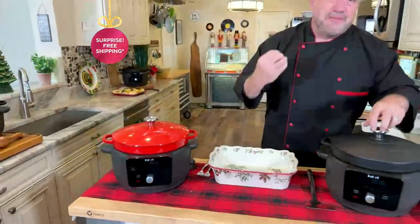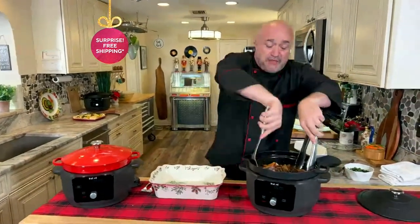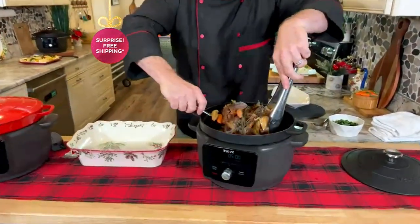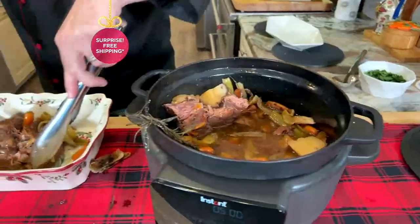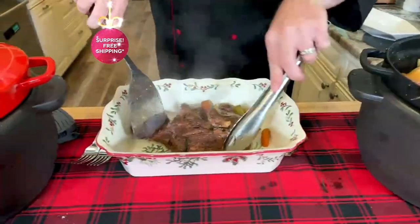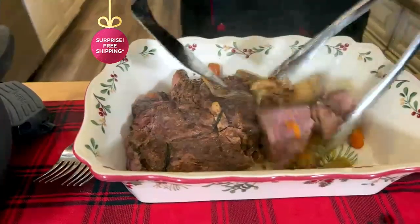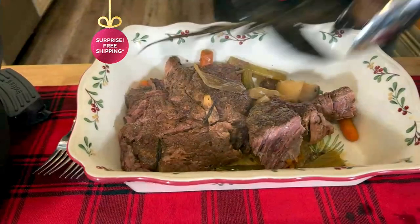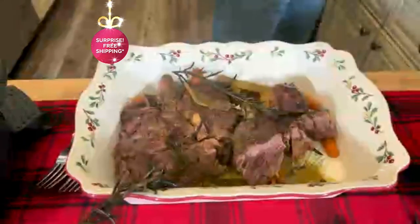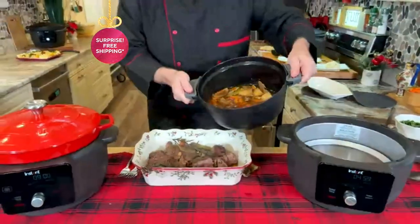The bottom line is, when it comes to those great stick-to-your-ribs, memory-building family meals, nothing compares to what you can do with a cast iron Dutch oven. So that Sunday pot roast — have a look at this. We're talking melt-in-your-mouth, didn't have to think about it, didn't have to do any work at all. Just press a button and leave it alone. And if you love bringing it tableside, you're going to get the silicone trivet to set it on your table with, and the silicone handles to bring it over or get everything poured in at once.